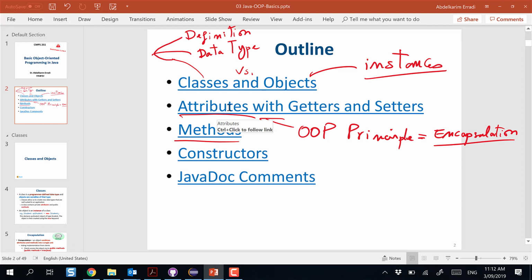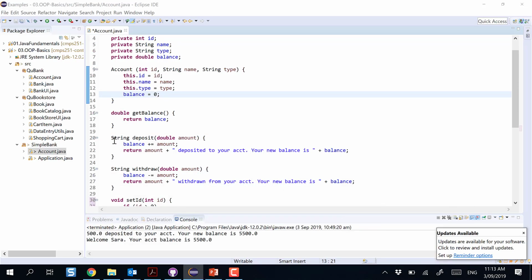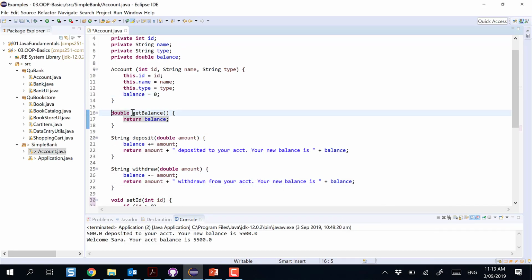Now, these attributes are private. We provide getters and setters to read and write to them. By the way, for getters and setters, you can leave them like this, or you can also put the keyword public. This keyword public is optional. If you don't put it, by default it's public. If you want to be more explicit, you can put the keyword public. It's up to you.